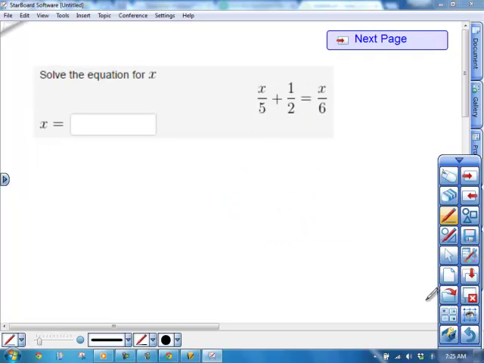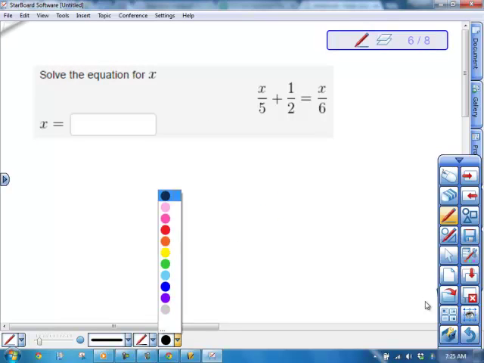All right, so the next problem wants us to solve this equation. We're going to do this quite a bit this year where we're solving equations with fractions. Anytime we do this, you can clear fractions if you want by multiplying through by the least common denominator. So we'll talk about that a lot. It's called clearing fractions. So multiply through by the smallest thing that both 5, 2, and 6 go into, which in this case is 30.